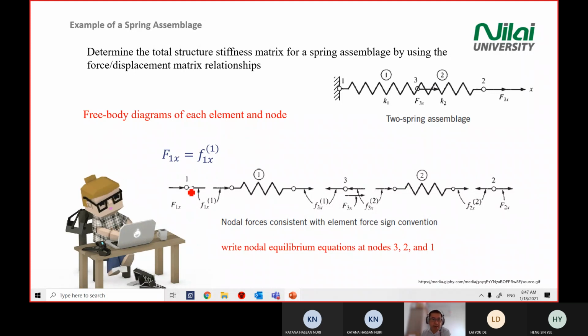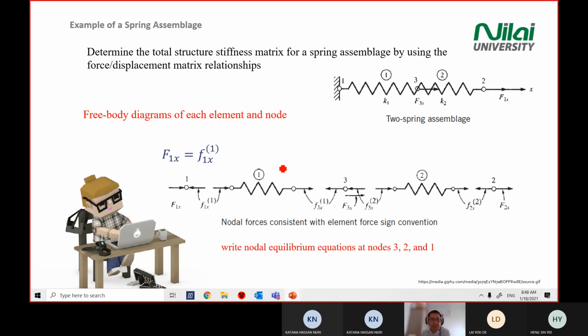If we look at point number 1, what you have here is capital F1x equal to small f1x with a superscript 1 here. You should understand what this is. Why do we write 1x and there is a 1 here? It refers to element number 1. Any question on the first equation we see on the screen now? Anything you're not sure about, why suddenly we can write this equation? This equation refers to the first free body diagram. Then you continue, the others are the same.